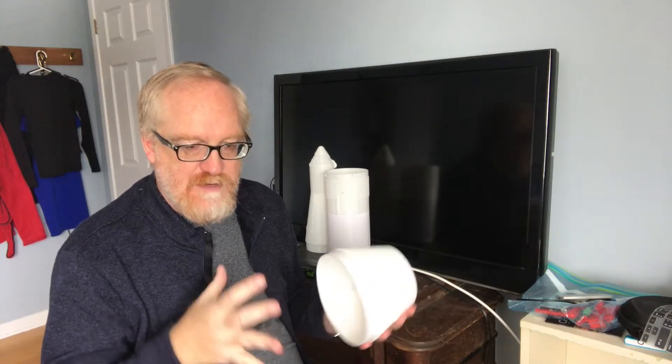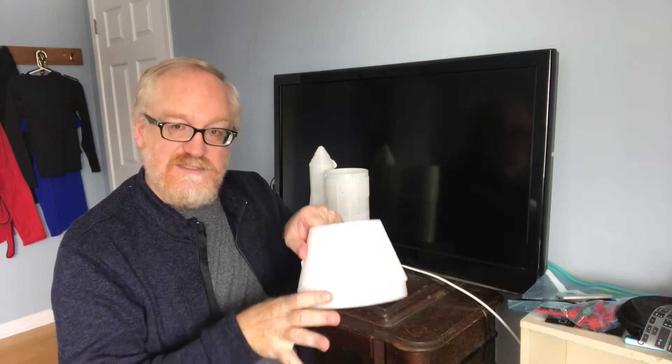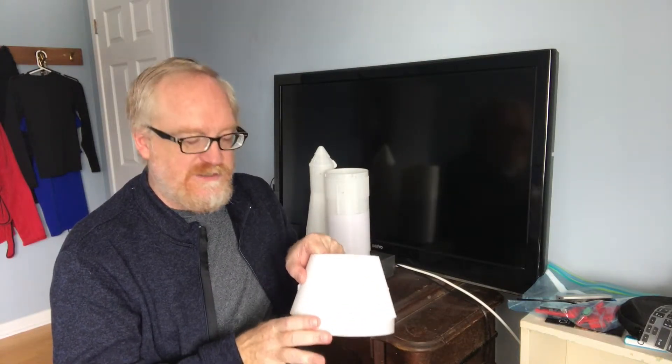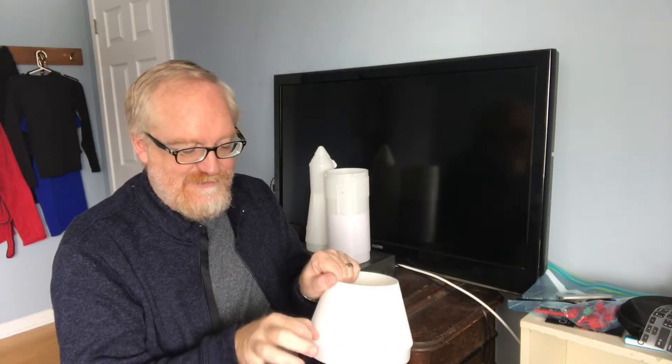So — 153rd scale. Why did I pick that? Well, the reason is there are commercial body tubes available at seven and a half inches — 7.51 inches. That scale was chosen so that this would fit perfectly on top of that body tube. But there's a problem. Apparently, the 7.51 inch body tube is the inside diameter, not the outside diameter. So that would have a very significant edge protruding from underneath. So this is the wrong scale.